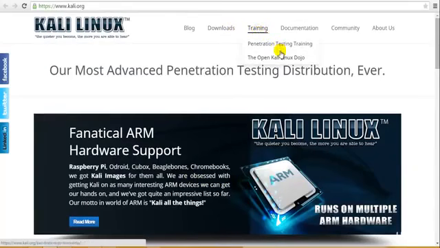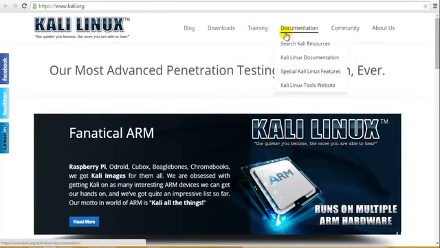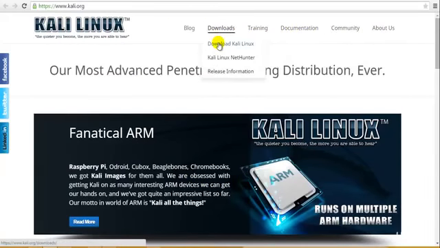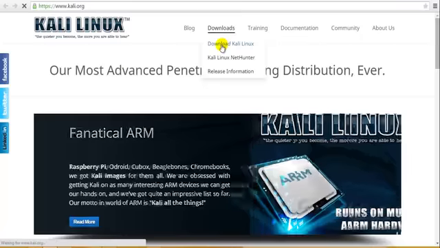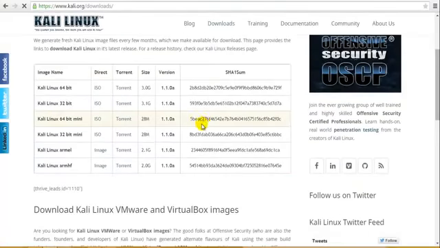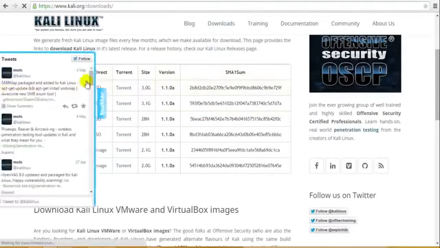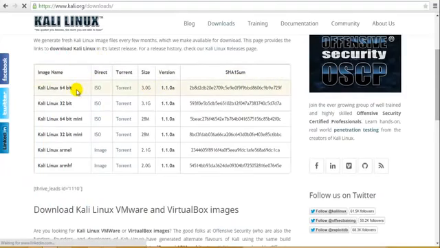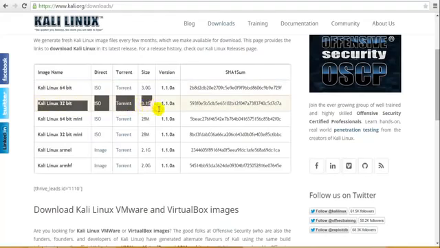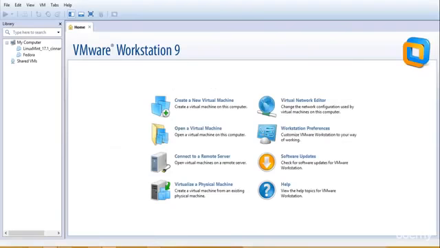So these are the penetration testing tutorials. You can also search for them in case you don't understand this. To download Kali Linux, you can go over here. These are the SHA1 sum files. Just check them if you're unable to download a proper file. And these are the proper versions for downloading. Mini means you just have to install everything again once you have downloaded this file. As for me, I would be using the 32-bit version of Kali Linux since I am going to install it in VMware.